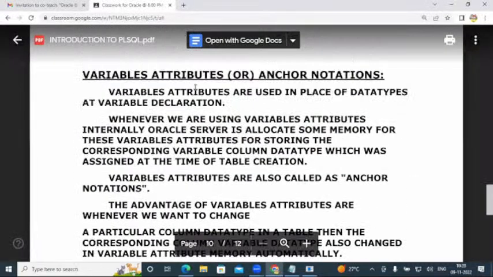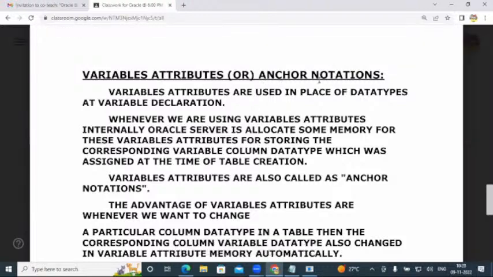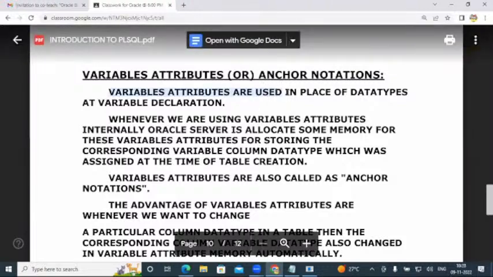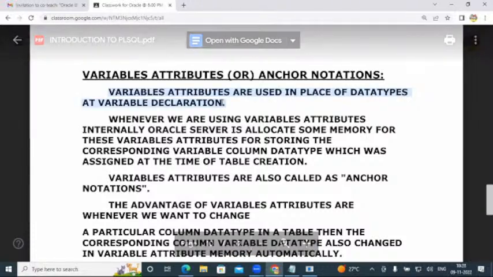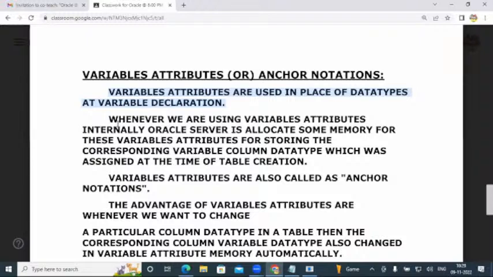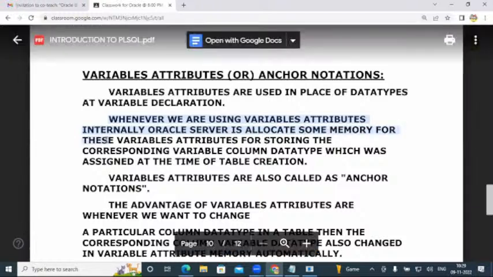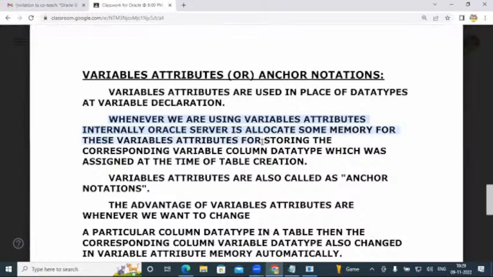Now you can see variable attributes, anchor notations. Variable attributes are used in place of what? Data types at variable declaration. Whenever we use variable attributes, internally the Oracle server allocates some memory for these variable attributes, for storing the corresponding column data type which was assigned at the time of table creation.